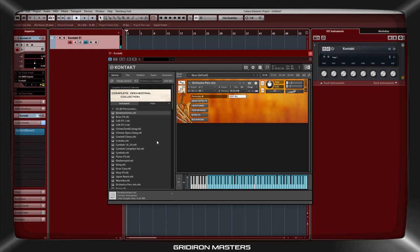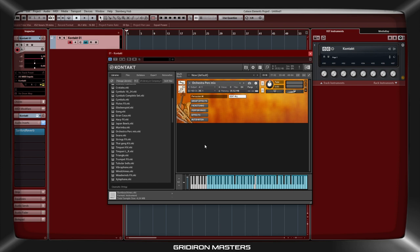This is probably the one, if you were to use no other, if you just want to use one percussion patch, this would be the one. It's the Orchestra Percussion Mix. It has a lot of the stuff you just heard, besides all the instrument effects, and places them in just one patch. So your snares, your cymbals, triangles, big drums, your gongs.